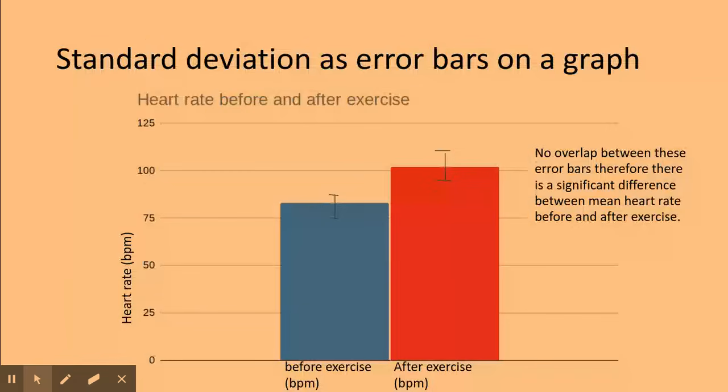However, if I go back to my error bars that we were just talking about then, these error bars do not overlap. You can see there's area on the graph here between the error bars where they do not overlap. And this means that there is a significant difference between these 2 means. Now, you need to be specific in your exam and mention what the means are, like I've done here. So you need to say there is a significant difference between my mean heart rate before and then after exercise.